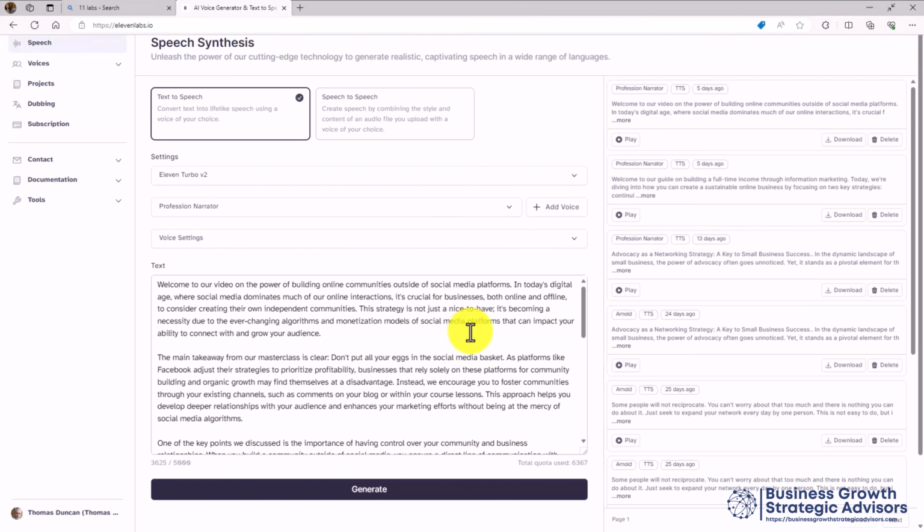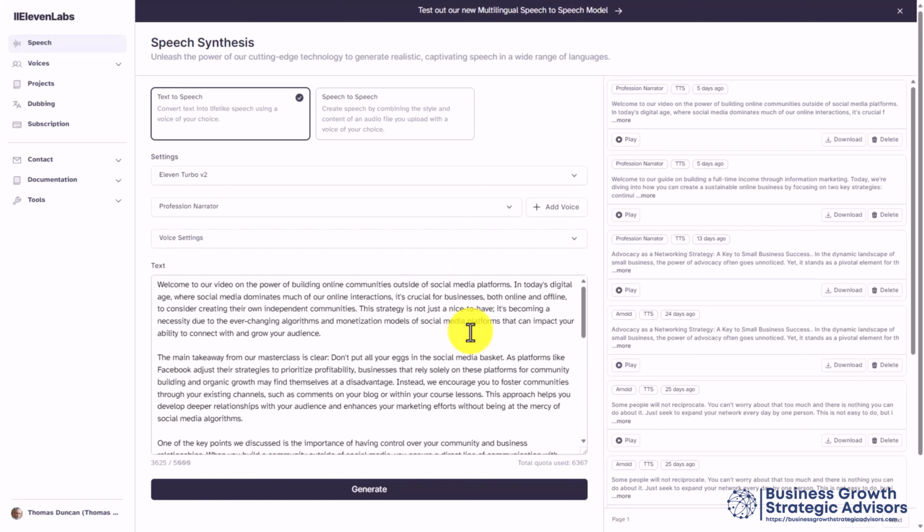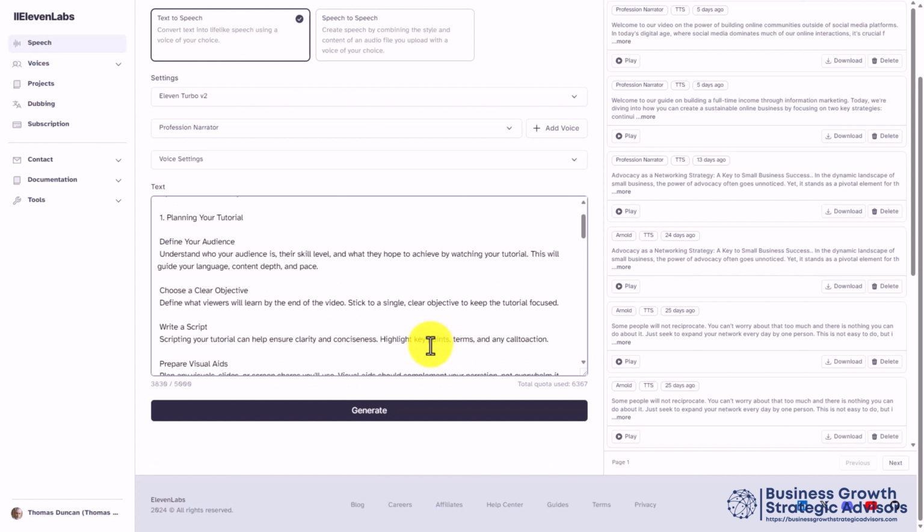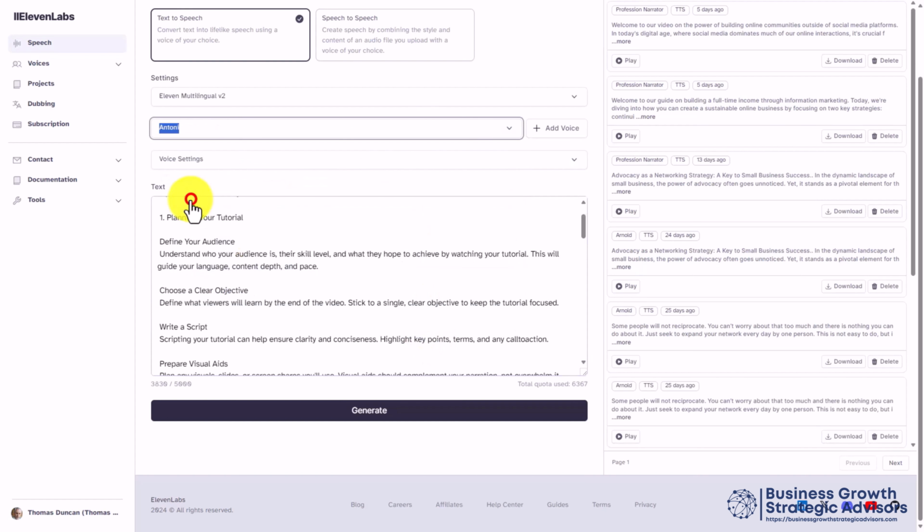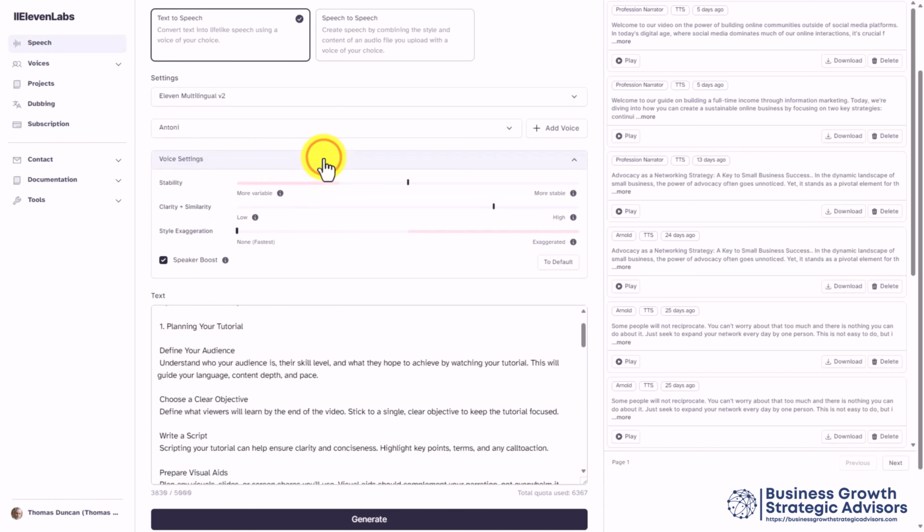We can take the same article that did not work in ChatGPT and we can place it inside of 11 Labs. Once you have your script inside of 11 Labs, what you'll want to do is you'll want to choose a narrator. In this case, we will choose one of the voices and make the voice available. We can then choose individual voice settings. Now, the voice settings do take time to learn how to use, so it may be a good idea to start the process by using the default settings and then to come back to make adjustments if the audio does not turn out the way you want it to be.